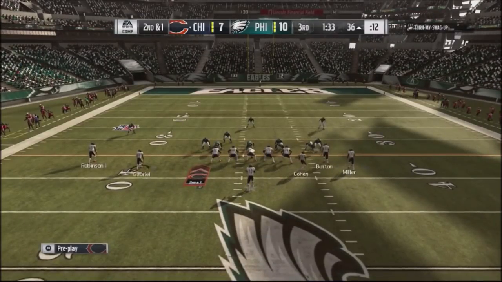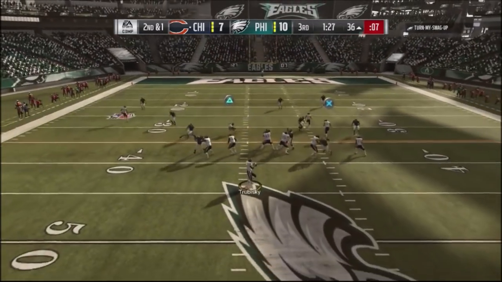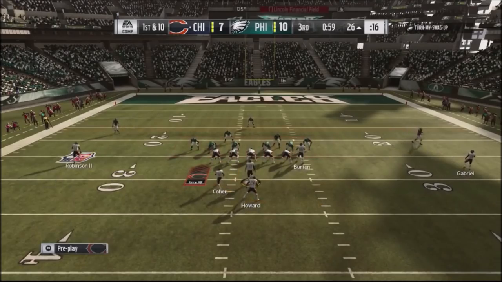Now I go into spot, go ahead and take Gabriel. I'm going to slide him over. I streaked up Cohen, and I'm just going to go ahead and look underneath with a spot route. And that's an easy completion. You can see right there, I'm able to pick up a good 10 yards on that.